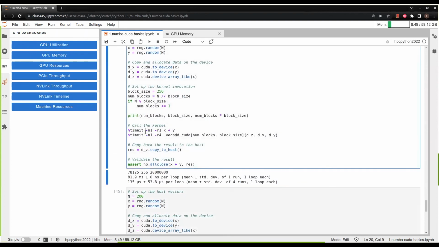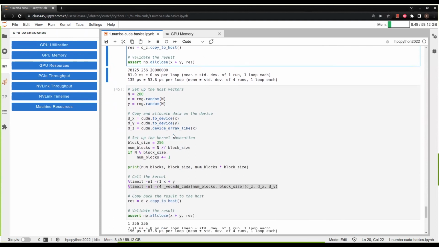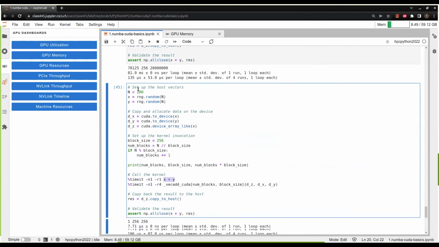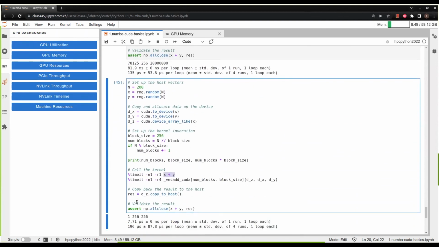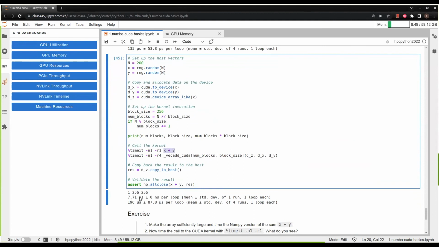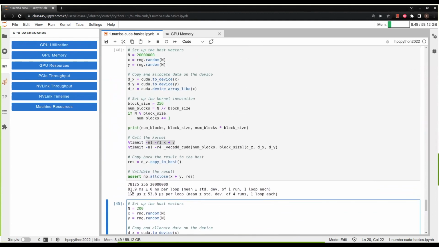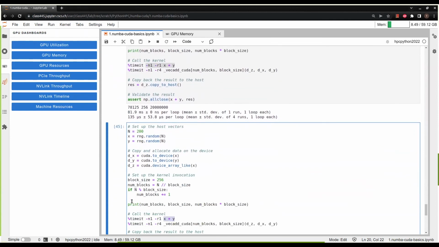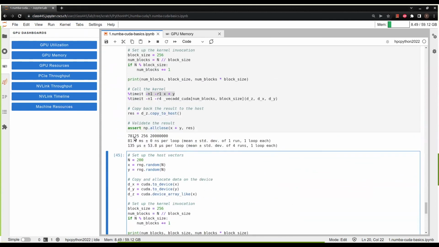While in NumPy, we actually measure the whole computation correctly. So you see a large difference between 200, which took 7.7 microseconds, and 20 million, which took, of course, much longer, 81 milliseconds.